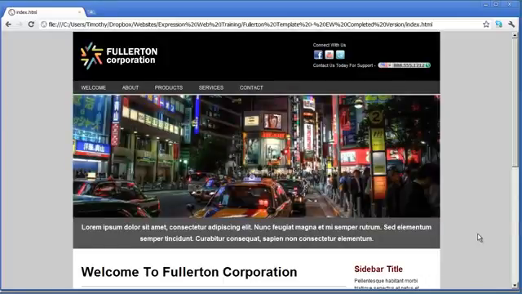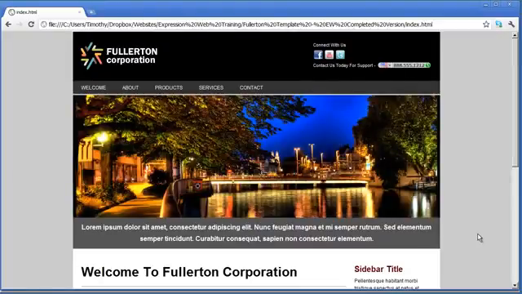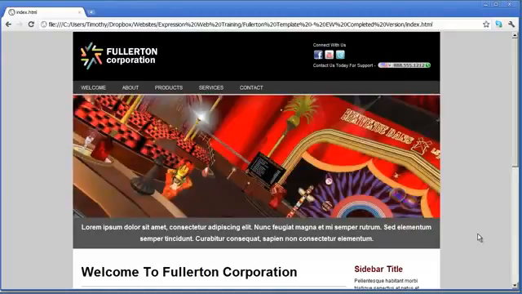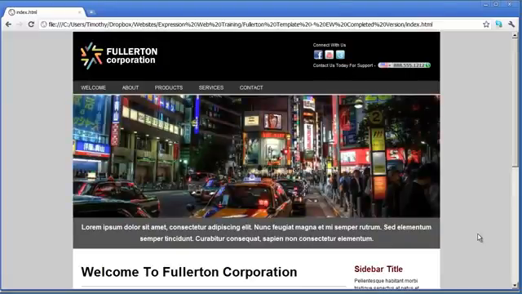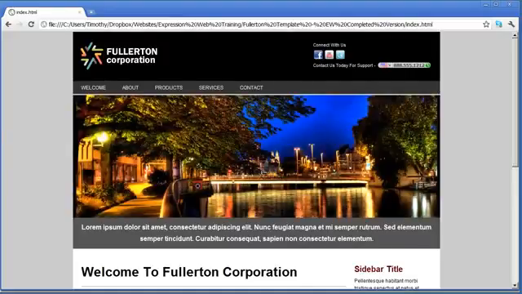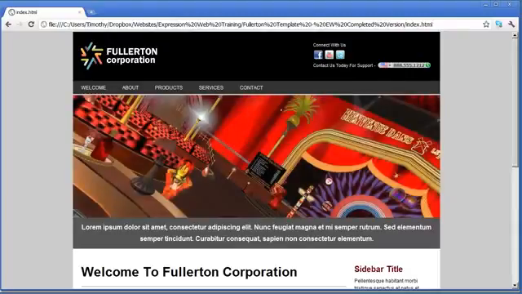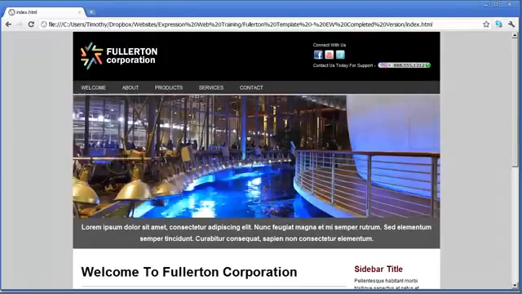So again, 3 different steps we're going to follow. First, we're going to lay out the HTML structure. The second thing we're going to do is we're going to add the content to the HTML structure. And the third thing we're going to do is we're going to go ahead and set up the CSS for our page. Now, if you've downloaded the framework and the completed exercise for this, the next thing you should do is add the images to your site.